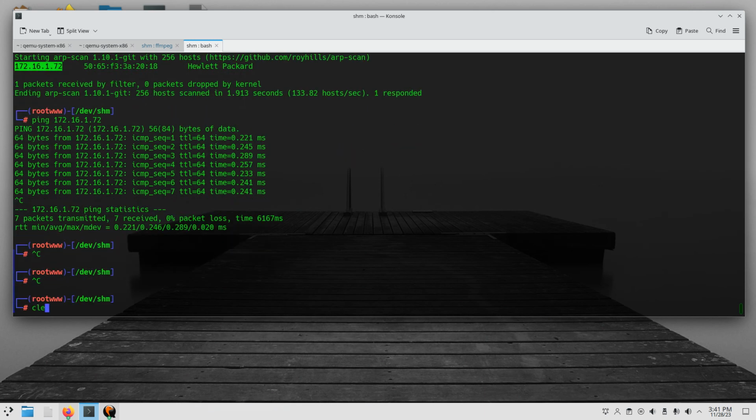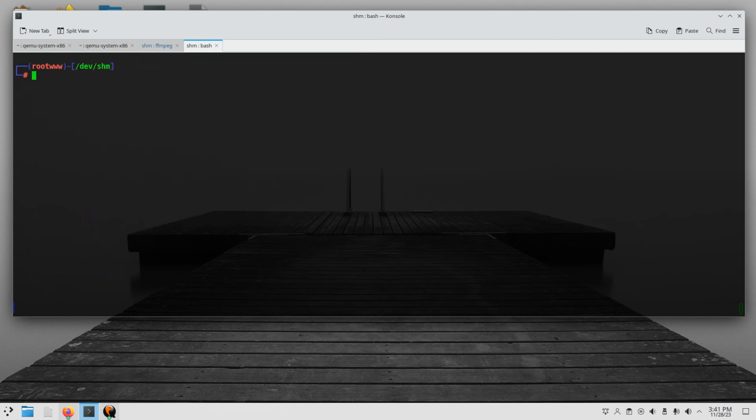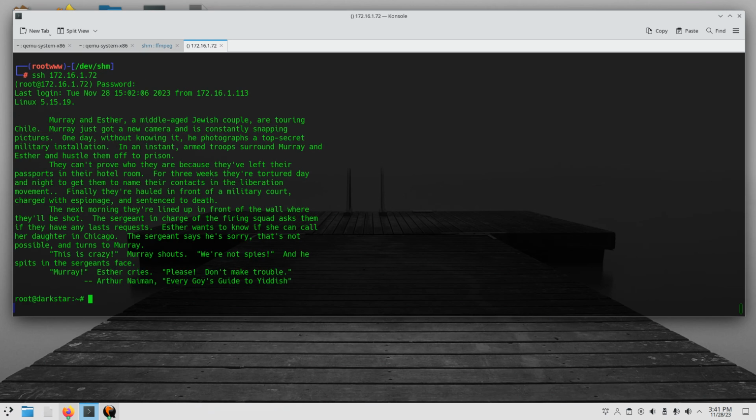So what do we have? So we can ping that machine. Let's try to SSH into it. Okay, we are now on that other machine. So basically, it already had an IP address, and the IP address was on the same network as we are on.